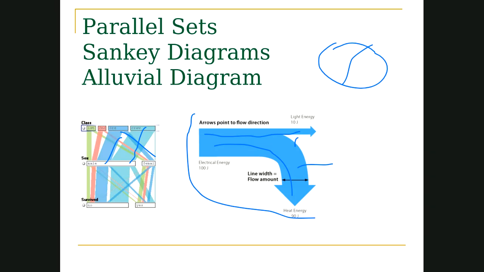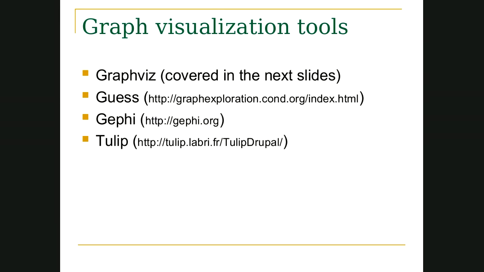It looks like no male from, oh, there's someone that survived. Few males from the second class survived the Titanic. So that is the Sankey diagram. It's a way to look at sets and relationships between sets. And there are some graph visualization tools that I will not cover. If you're interested, among the most popular ones, Gephi is pretty stable, and I've seen it used by people. Tulip has a lot more features, but it's a little bit slower because it has a lot of features. And it may be a little bit unstable sometimes after a long session. After a few operations, you may want to save the work. But it can do quite a lot.